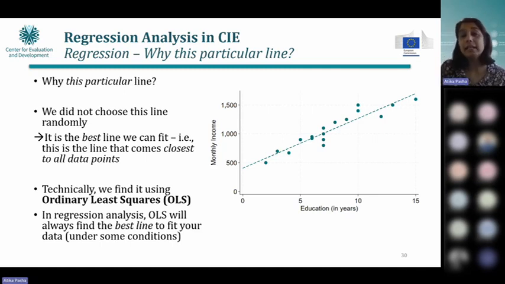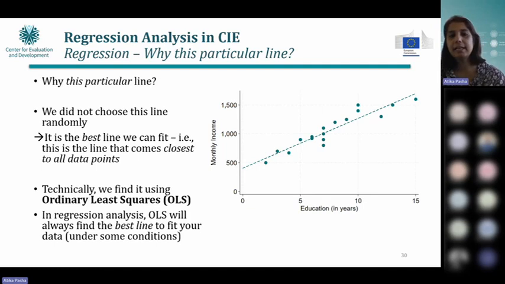And in technical terms, it's a little more complicated because you're not just trying to reduce the distance. Anyways, in technical terms, it's a little different, but here in this specific example, let's just stick to the idea that we're trying to reduce the distance between all of these points and one given line. And this line is what our analysis shows us is the closest to all of these data points.